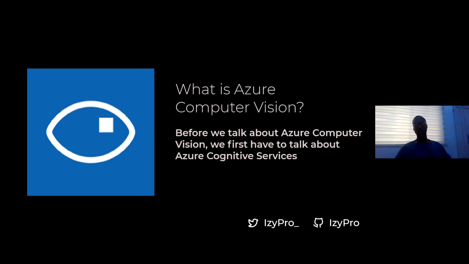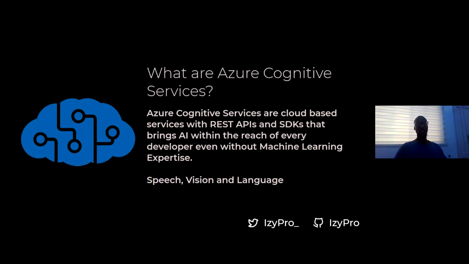So, what is Azure Computer Vision? Before we talk about Azure Computer Vision, first of all, we have to understand where it is coming from, which is the Azure Cognitive Services. Now, these Azure Cognitive Services are all provided by Microsoft as part of the Azure package, and we'll be seeing what Azure Cognitive Services are. So, what are Azure Cognitive Services?